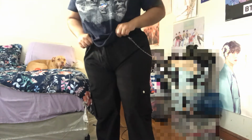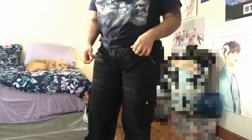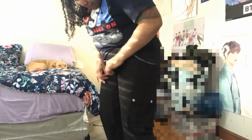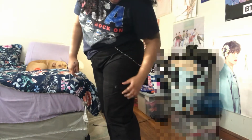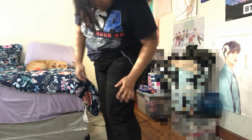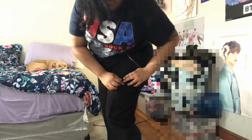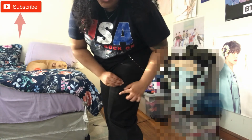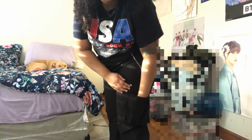There's no pockets up here. I actually don't like how they fit. I don't like this part. It's just, I don't like it. But they are cute. I will wear them sometimes. And also, something that I think is funny is these pockets have a little thing where you can close them, but there's nothing on this side to close it. I don't know if that's an error. The pockets are kind of deep. They're cute. We're going to move on to the next thing.